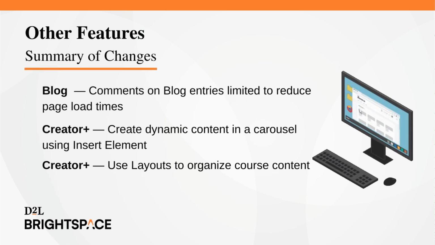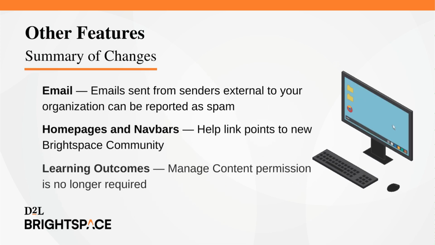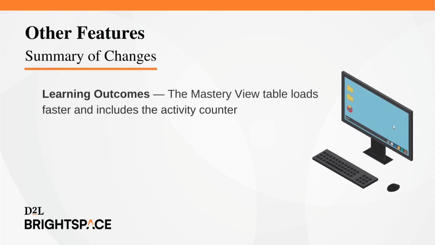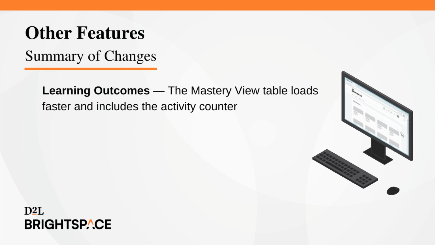Finally, let's take a quick look at the other features for this month's release. In Blog, comments on blog entries are limited to reduce page load times. Create dynamic content in a carousel using Insert Element, and use layouts to organize course content, all with Creator Plus. With the Email tool, emails sent from senders external to your organization can be reported as spam. In home pages and navbars, the help link points to the new Brightspace Community. Managed content permission is no longer required in Learning Outcomes. And finally, with Learning Outcomes, the Mastery View table loads faster and includes the activity counter.